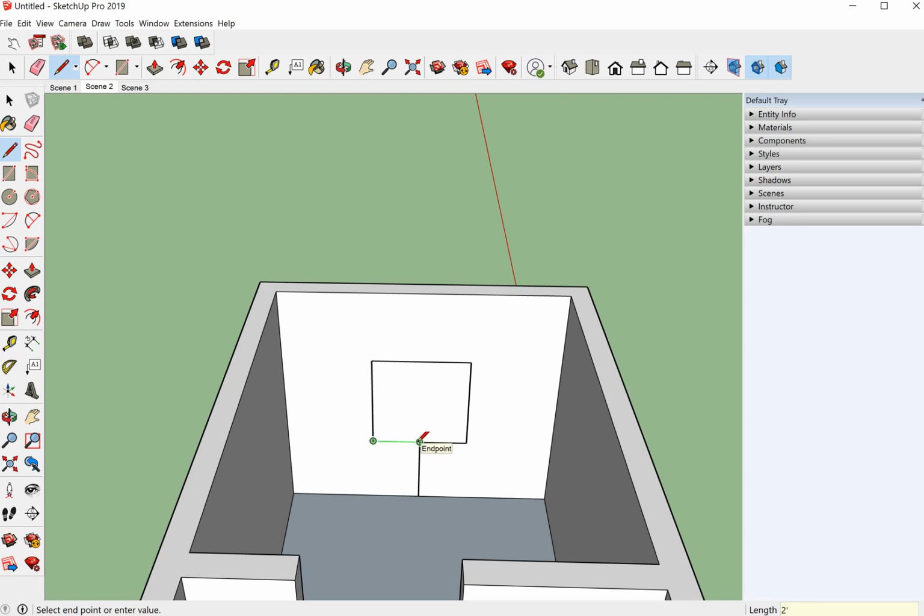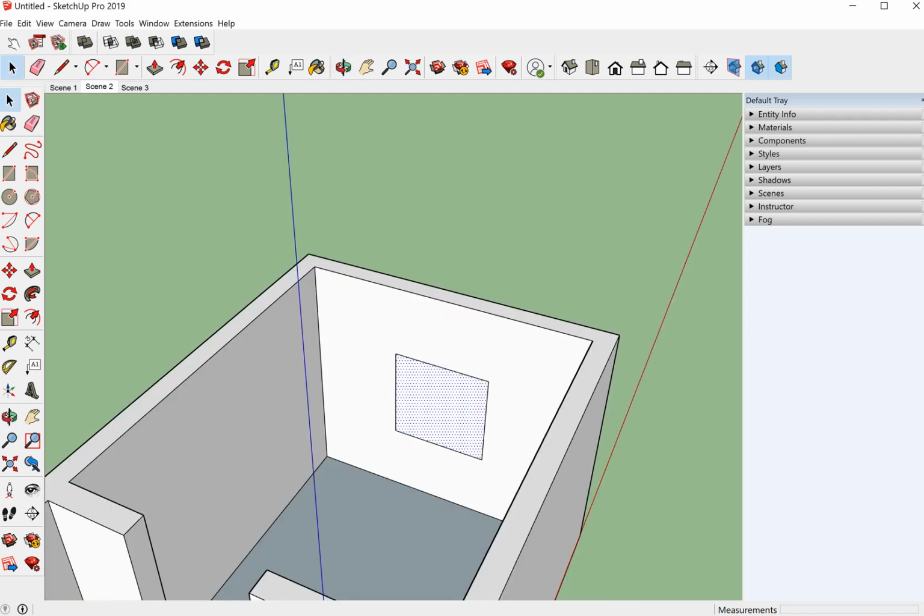And then complete my square. Now we can erase the guideline, and we can select our window opening, and to hollow it out, we use our push and pull tool and drag it to the opposite side of the exterior wall.